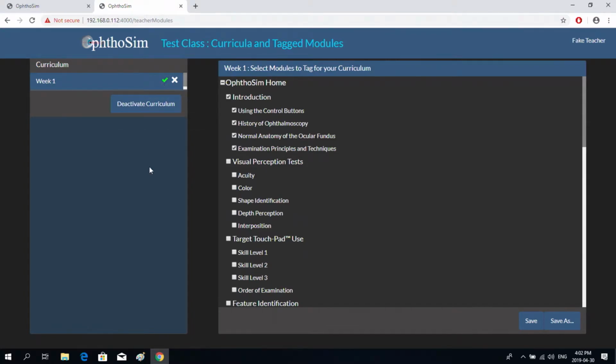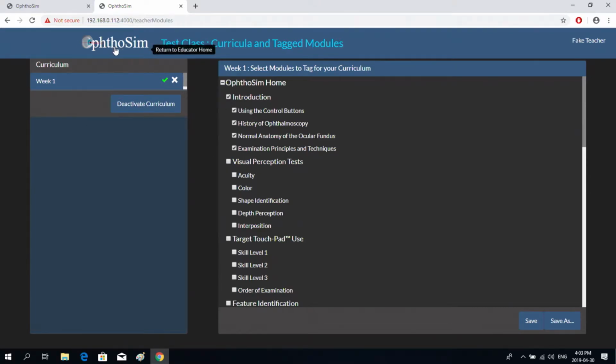A check mark appears. So that means that when the fake student logs on to his OphthoSim mobile device, either through his PC or through their smartphone, they're going to see flags beside the curriculum that I want them, as their instructor, to view in week 1. So in this case, remember this because we're going to go back to the student version in a subsequent short video. It shows you that I've engaged these 4 aspects of the introduction in order for a week 1 curriculum.